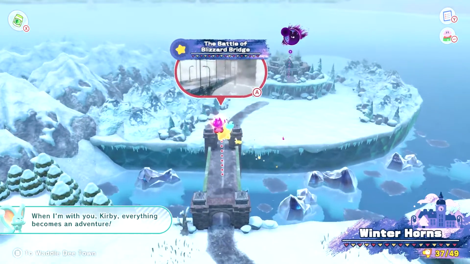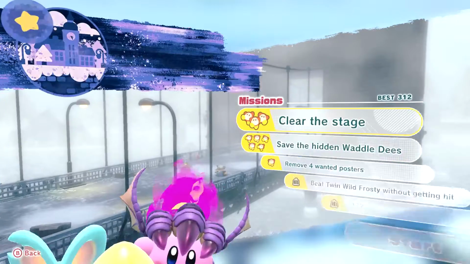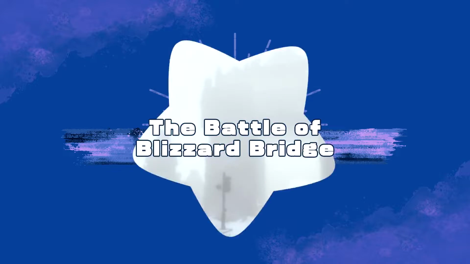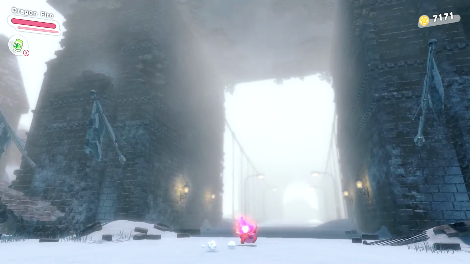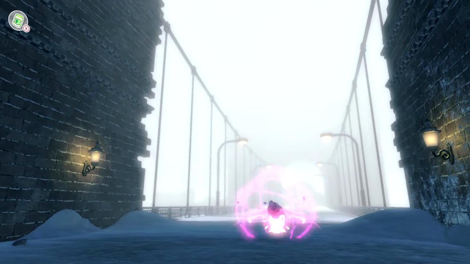Taking me back to the beginning, this is stupid, but anyway, the Battle of Blizzard Bridge. Yeah, I'll be playing through this 3 times to figure out what the last stupid task is. It's apparently after something after the twin ice guys. Unless you're supposed to find 2 things, and I have no idea what those things are, besides the wanted posters.